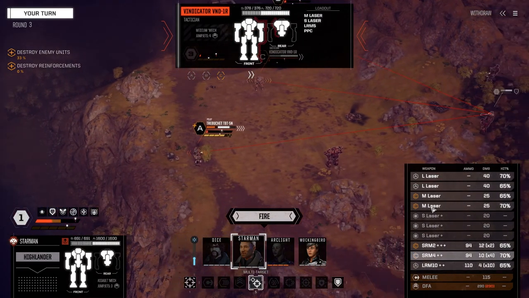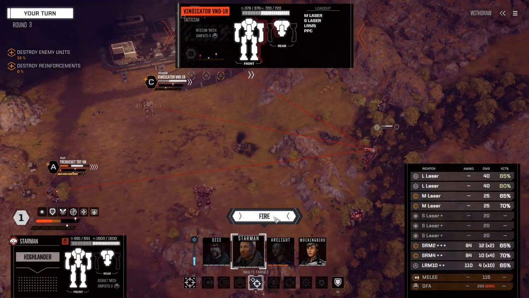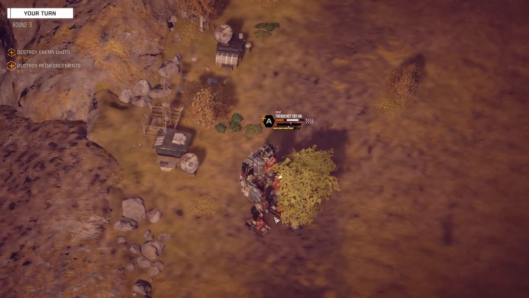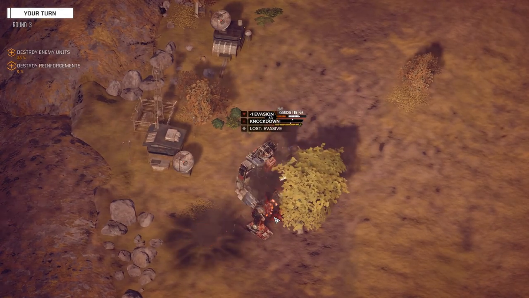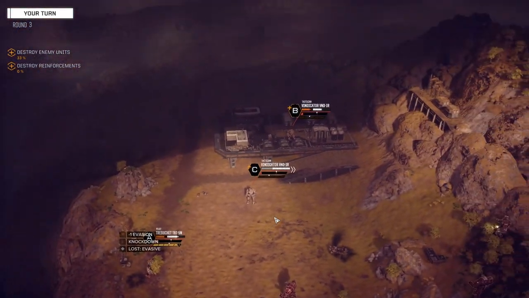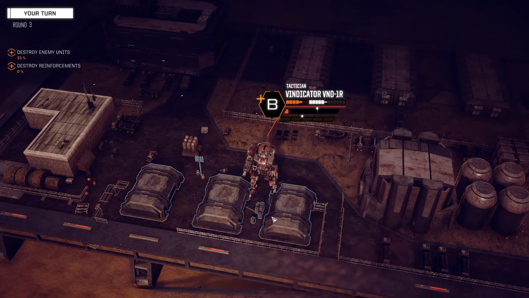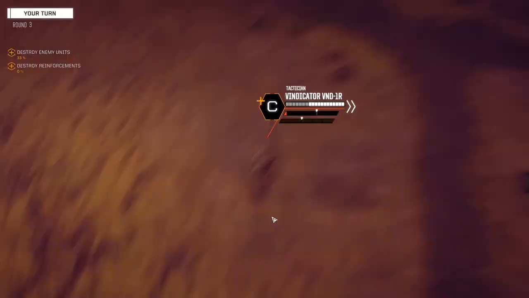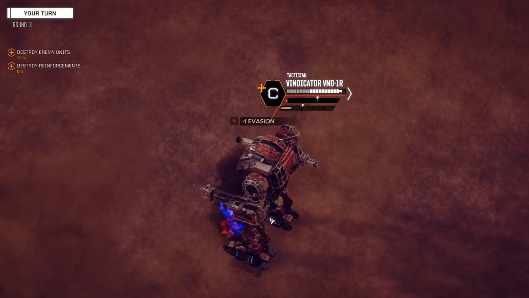So the LRMs are going to go to A. Those are going to go to B. And everything else goes to C. You get a headshot. I don't know if he's going to be able to knock him over or not. Oh, he did get it. Nice. And then we get you. Good stuff.